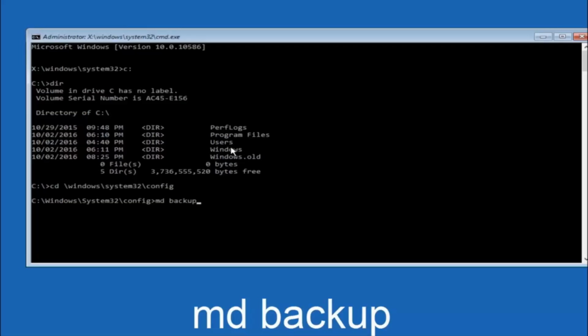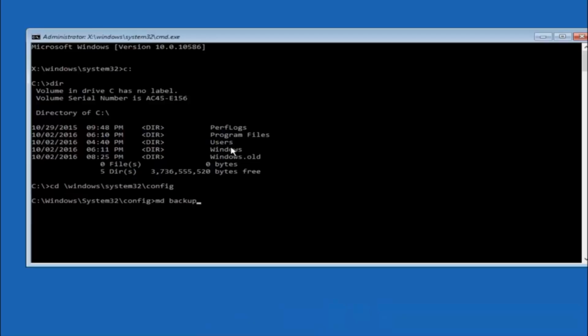If you've seen other tutorials, it might also say to put md backup, because the backup name is pretty common when you want to back something up. You can name this whatever you want, it doesn't have to be backup. If you've already made a backup folder in the past, you could do backup1, for example. Once you're done setting the name, hit enter on your keyboard again.